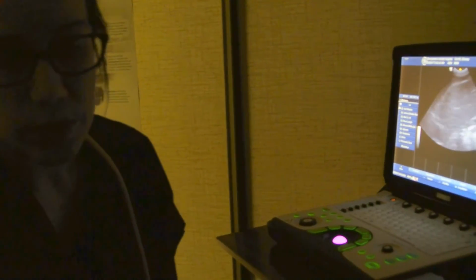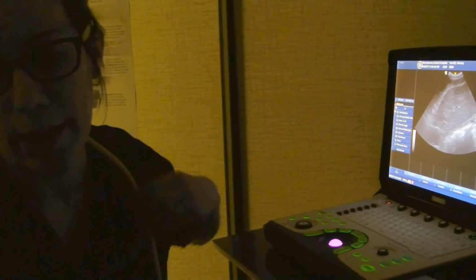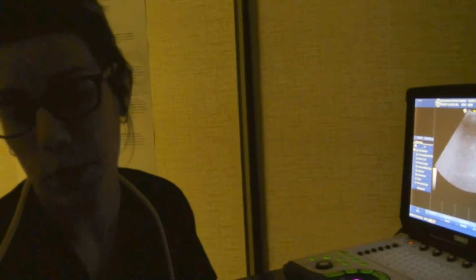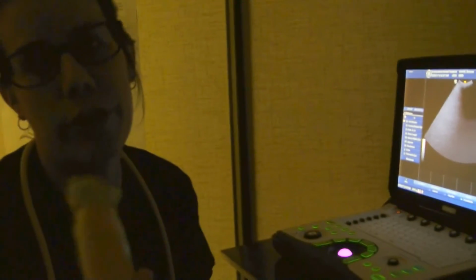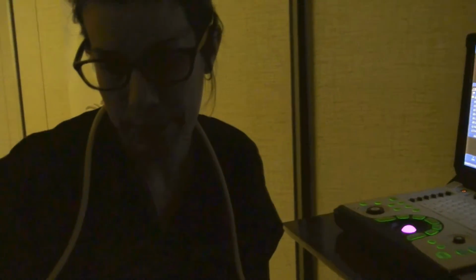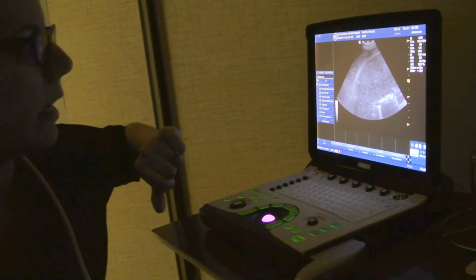Ultrasound is basically the formation of an image on the computer, caused by sound waves, which is why it's called ultrasound. I have my transducer here that has a crystal inside, and the crystal vibrates and makes sound waves. The sound waves travel when I put the probe on Gracey's abdomen, and they hit the organs and bounce back to me as echoes. My probe reads those waves and makes a 2D image for me on the machine.